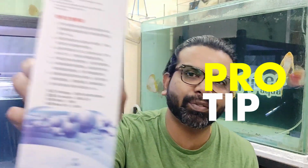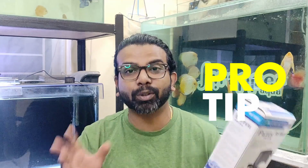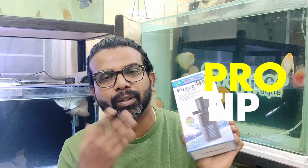This pump's output is 650 liters per hour, and once we put this in, the pressure was so high that the fishes couldn't even stand. So this, I wouldn't say is a filter. I don't know why they call it filter. Very commonly available in all your shops. I personally won't recommend this.